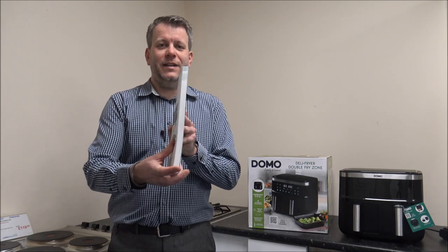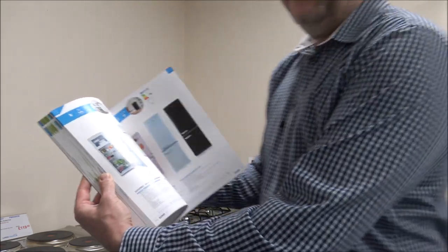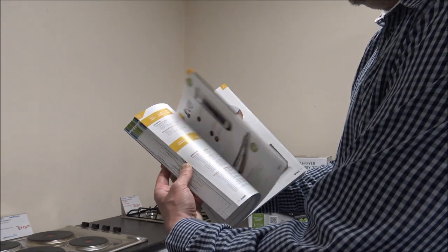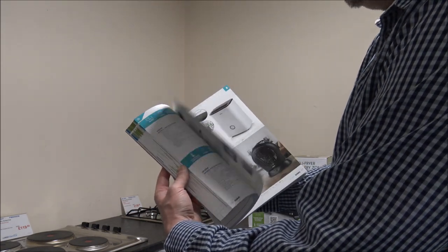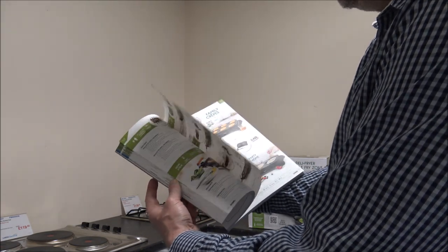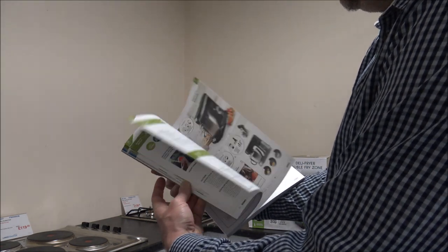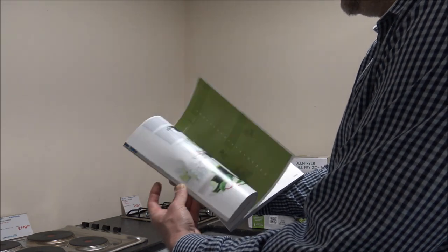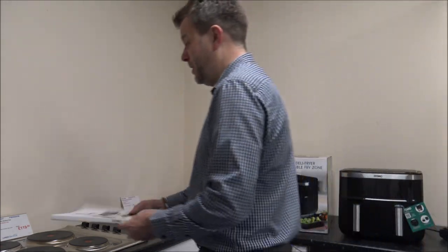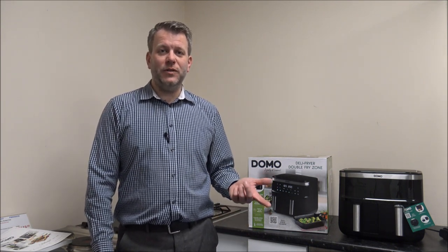Domo as a brand hasn't really been around a lot in the UK, which I'm surprised at because they've been around since 1986. Just to give you an idea, this is the catalogue of the products they make. They do things like fridge freezers, microwaves, hair dryers — there's a huge range of products. There's also cooking appliances, dehydrators, pizza makers, kettles, coffee makers — they're quite heavy into coffee — and a lot of other small domestic appliances including irons. I think over the next 12 months we'll see a lot more Domo products arrive in the UK.